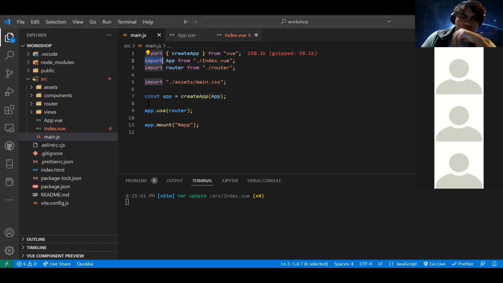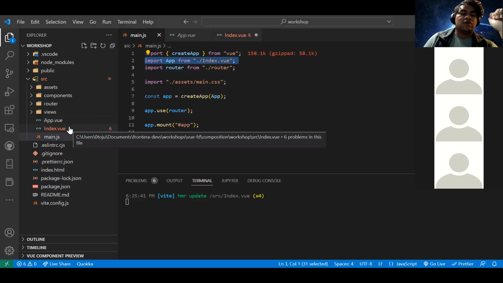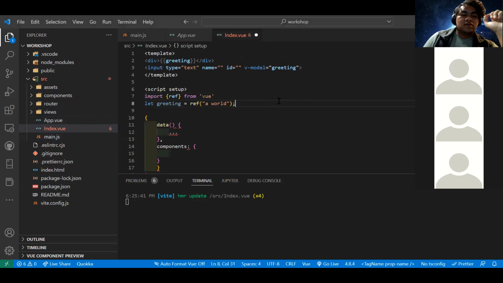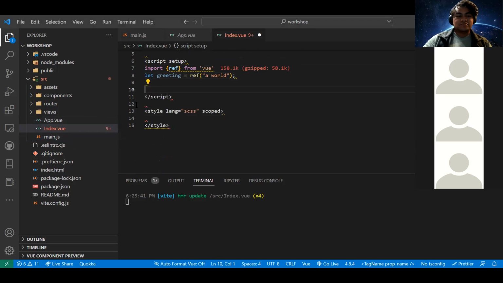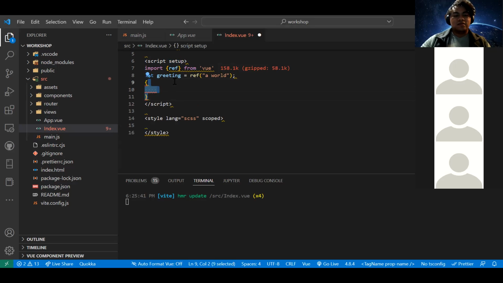Whenever we import the app, we're actually telling Vue to build this for us. So in order to do it with the composition API, and I don't think I went over this, you have to give it setup. You have to use setup here. If you don't have setup here, it's actually going to use options API, and you have to do the this thing. Okay, so a quick note on that.